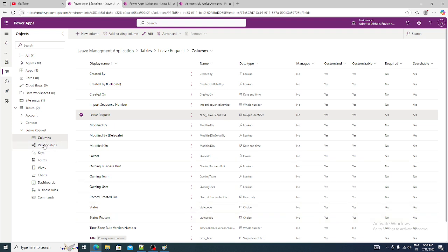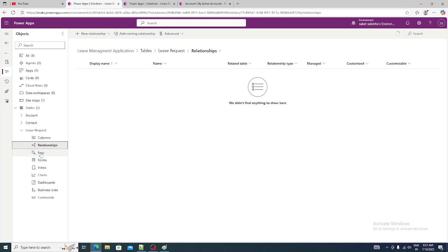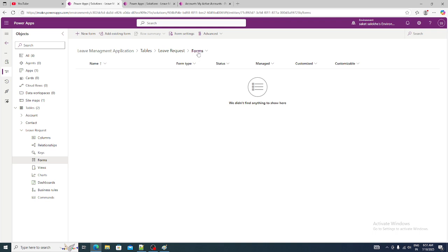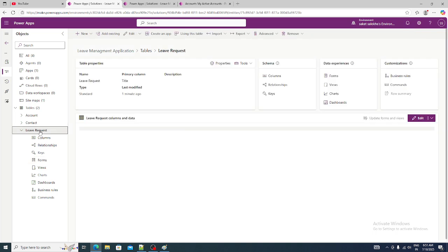You can also explore relationships, keys, and different forms for the leave request table. Let me check if there are any forms. Okay, we don't have any forms for the table. Okay, guys, don't worry, we can create the forms for the table.